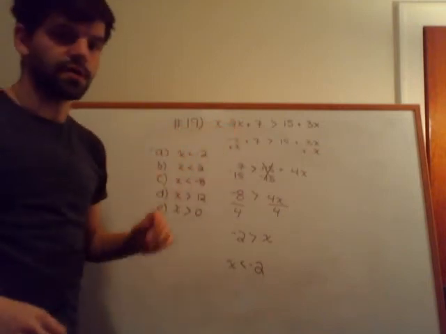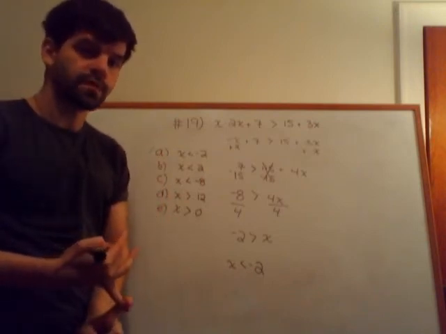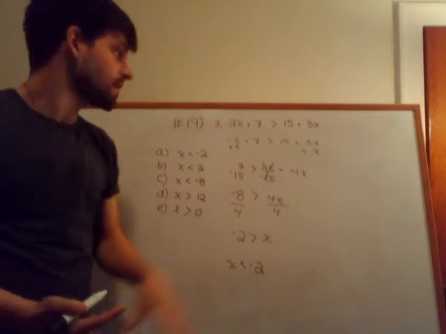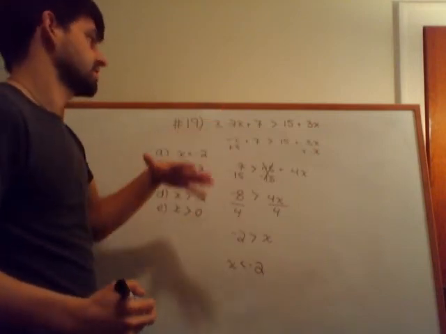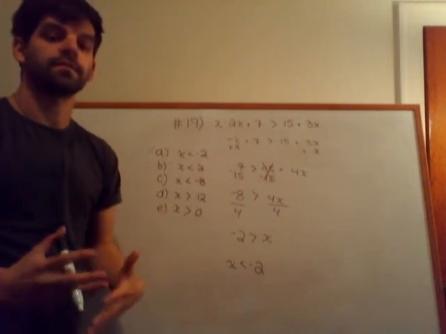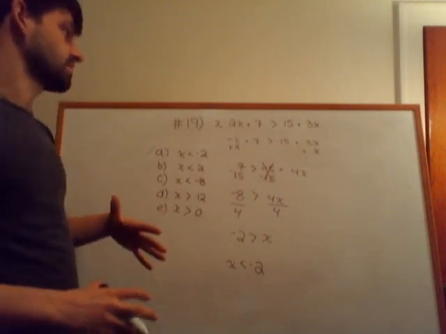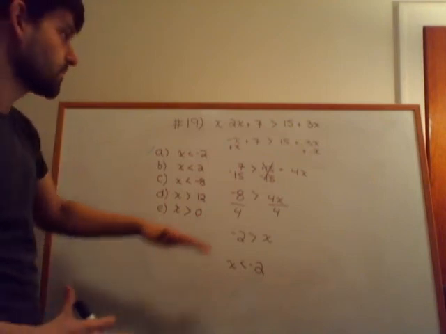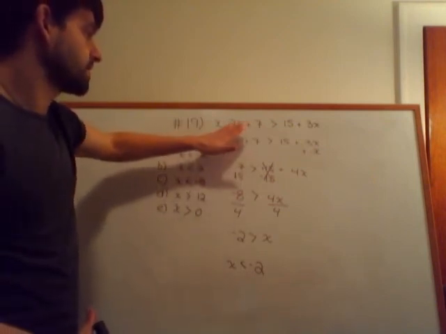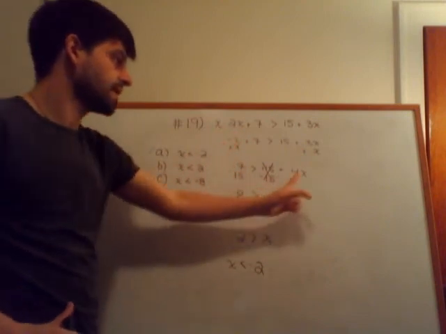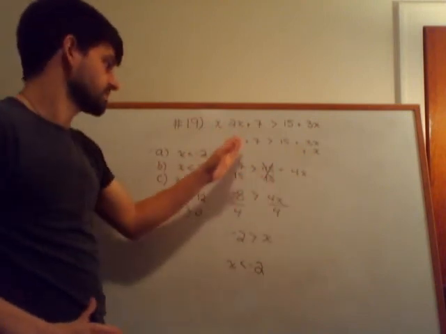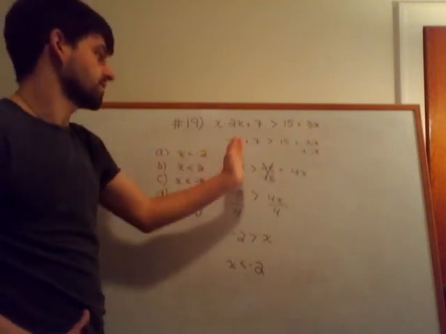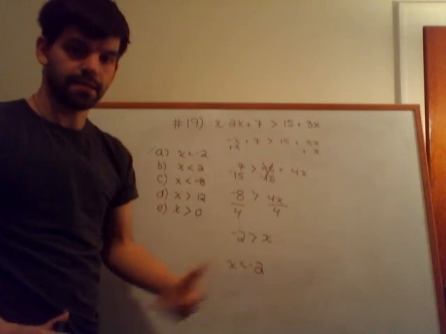Remember that like terms have the same variables, and they also have the variables going to the same exponents. In this question you see that all the exponents are 1, but you may further along see it in terms of having multiple variables with multiple exponents. So just be very vigilant of that. After you combine your like terms, all you have to do is get your variable on one side of your inequality and be able to isolate it.